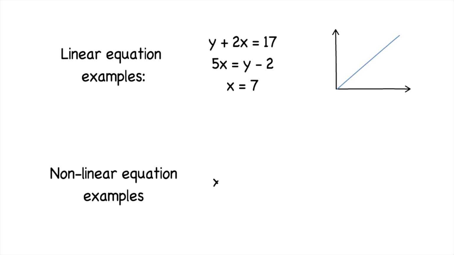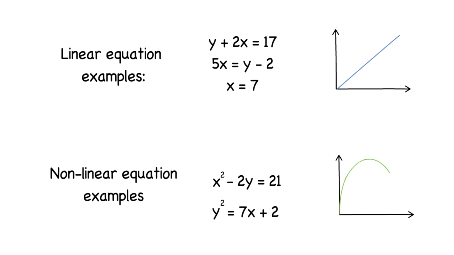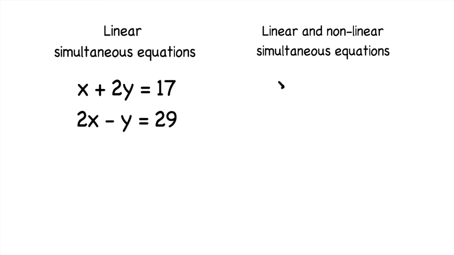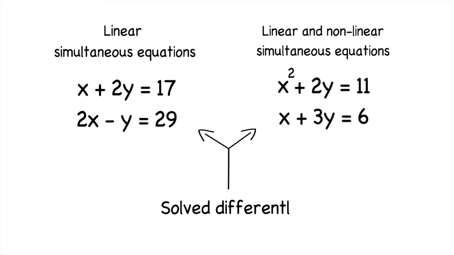Nonlinear equations are the opposite, so anything with a square or a power of something higher on either your x or y will form a curved line or a circle. In the exam, you will either be given a set of linear simultaneous equations or you'll be given one linear and one nonlinear. These are solved very differently, so it's really important to understand the difference.